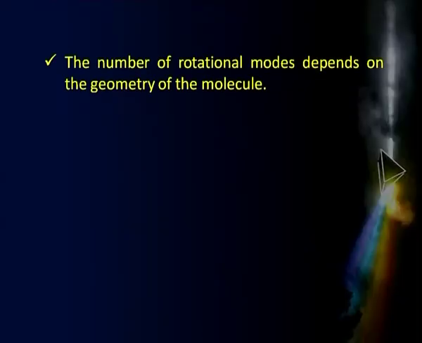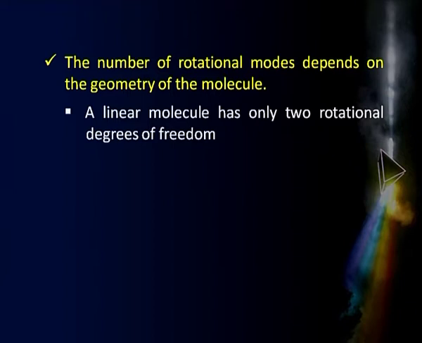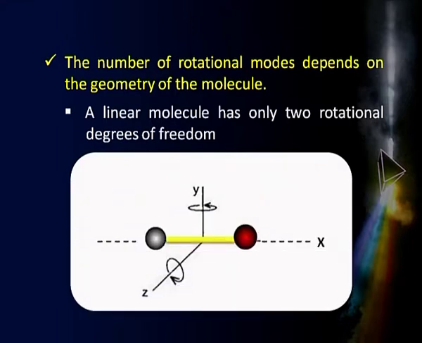Now, the number of degrees of freedom for rotational motion, or rotational modes, will depend on the nature of the molecule. For example, a linear molecule has only 2 rotational degrees of freedom. That means it can rotate only in 2 possible ways which make changes. Let us see. If you look at a linear molecule, it could be a diatomic molecule, a triatomic molecule, or any larger molecule you can think of. If it is a linear molecule, what is important is the linear part of it. This can rotate in 2 possible ways, one around the y axis, one around the z axis, and any motion along the x axis does not cause any change. Let me just explain it to you.